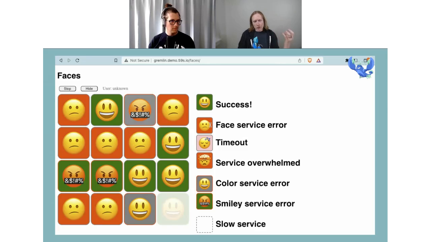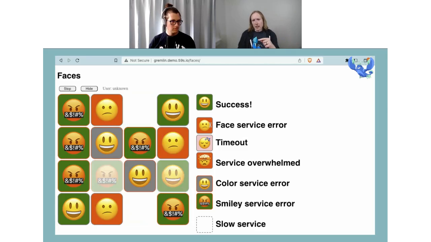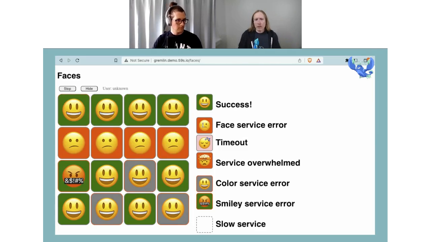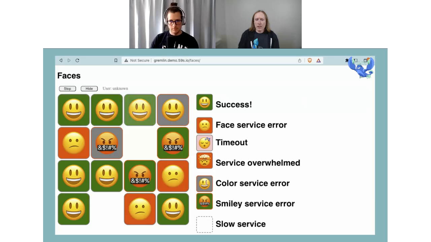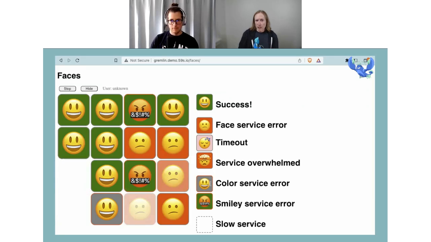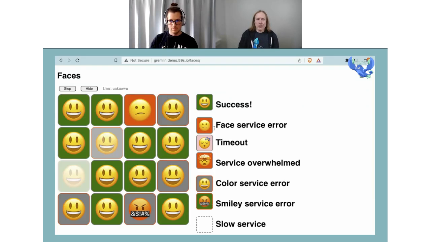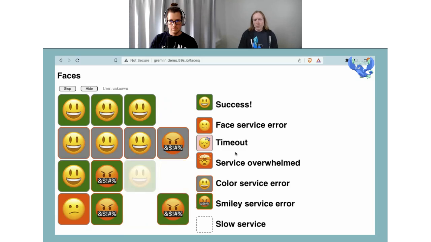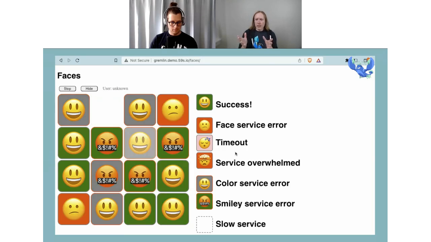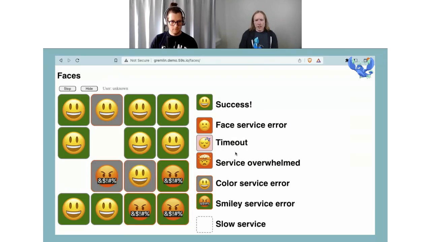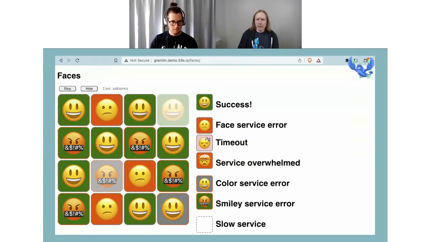That's, the GUI makes the call to the first service and that breaks. We'll get this red background and a frowning face. If it could talk to that, but the color service failed, we'll get a gray background. If the smiley service fails, we'll get a cursing face. And then we can see timeouts and things like that as well. So you can see just by looking at this, that this application is really not behaving very well.